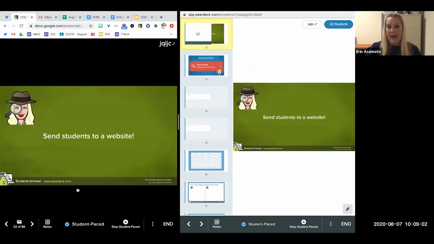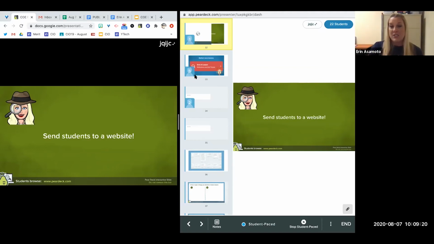So right now, if you go back to joinpd.com, you can move between any of the slides. And so you can see the next slide, you can see 10 slides down from there. And what I see on my end is numbers now next to every slide. So if I'm going to give them 5 minutes to do the next 3 slides, I can see when my class is ready to move forward, because I can see that all of my students are now on slide 5. Or slide 3, or however many slides I wanted them to do.